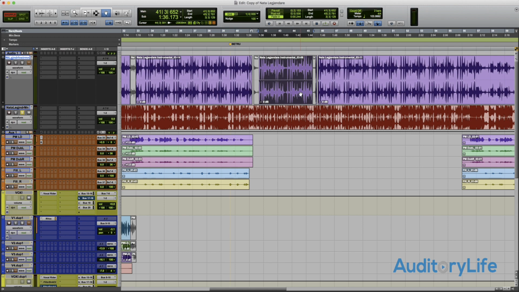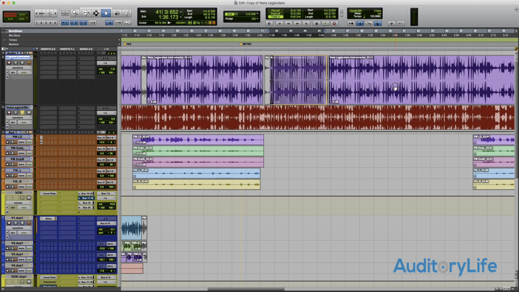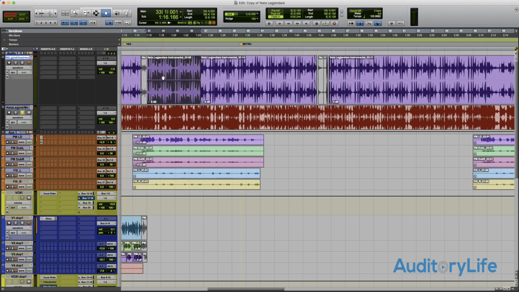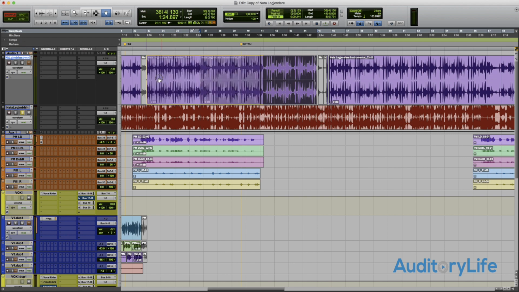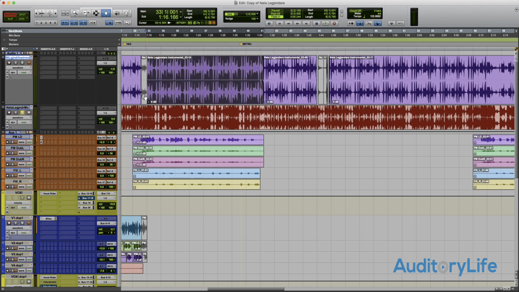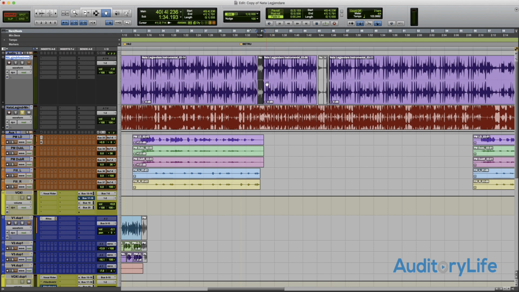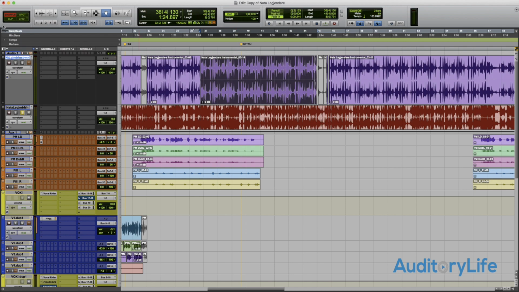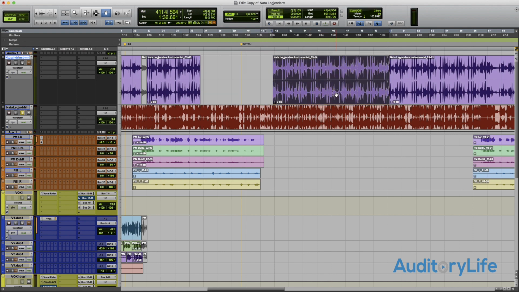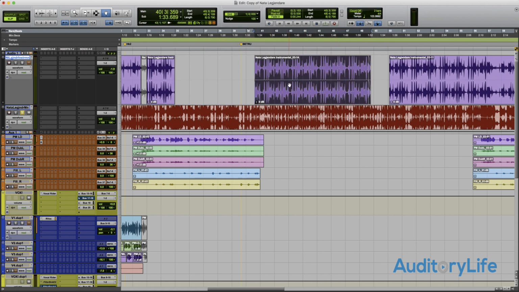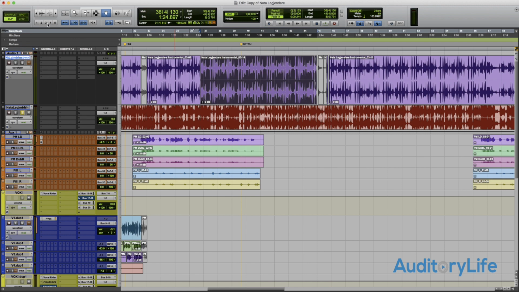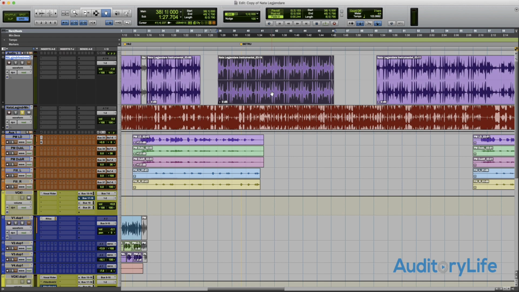With the grabber tool, you're able to grab and move audio clips depending on what mode you're in. If you're in shuffle mode, you can move the audio clips in between start and end times of audio clips and reposition the location of the audio file. If you are in slip mode, it'll allow you to freely just slide the audio track up and down in your session on the track that you're using, or up and down the track vertically if that's what you want to do. If you're in grid mode, it allows you to snap it to the grid, move it left or right. And again, you can move it up or down as well too.